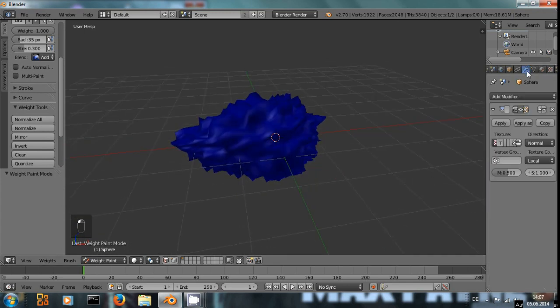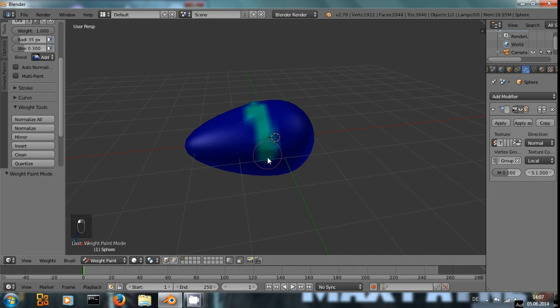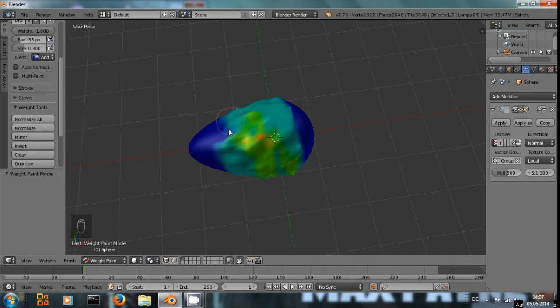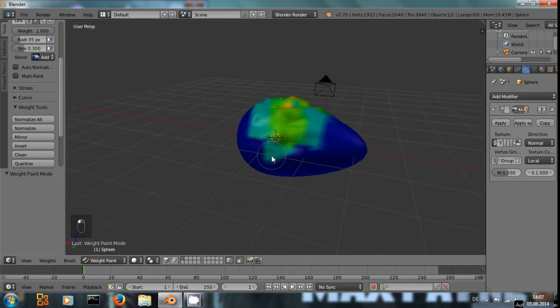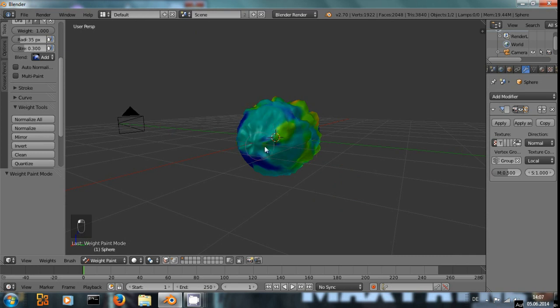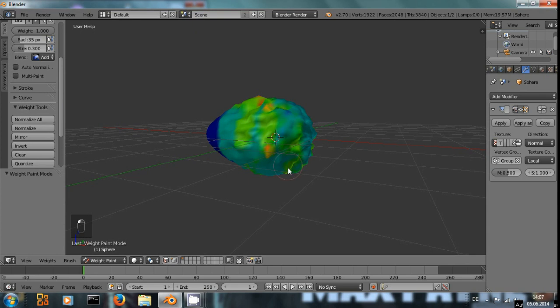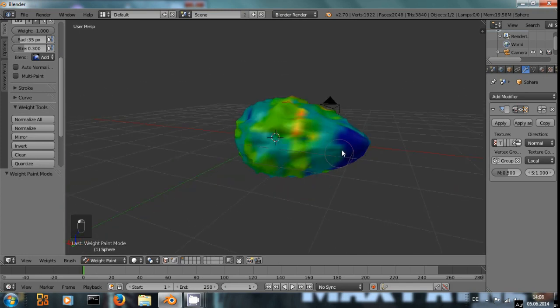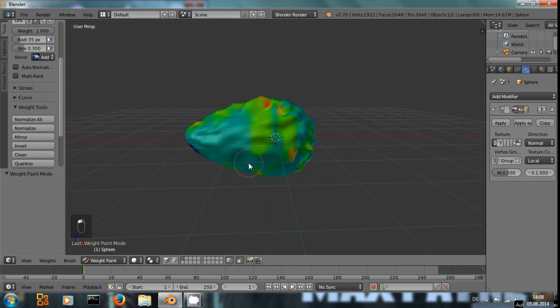And if I go back to the modifier, if I use that vertex group we just created as the influence for our displacement, we will see that it isn't displaced any little bit as long as it's blue, and the displacement starts where it gets green and gets more. The more the color changes to red, the more the displacement will have an effect. And by doing this, we can make sure that the front of the object doesn't get very much distortion or displacement, but the center gets a lot.